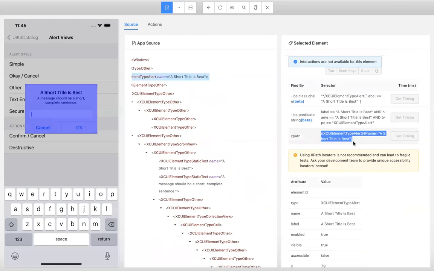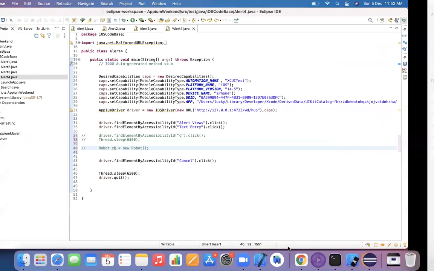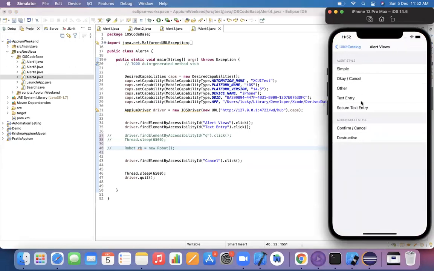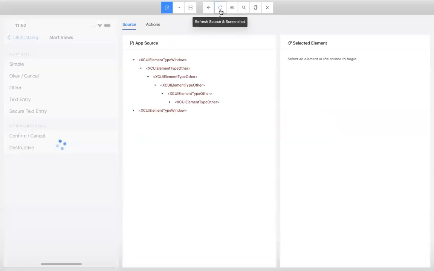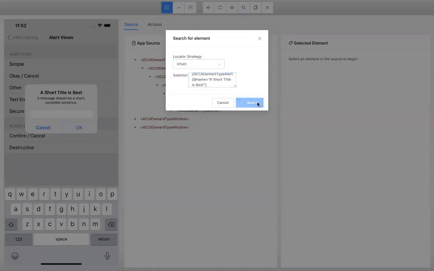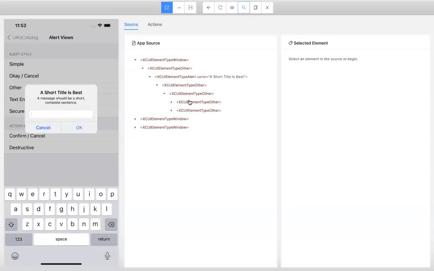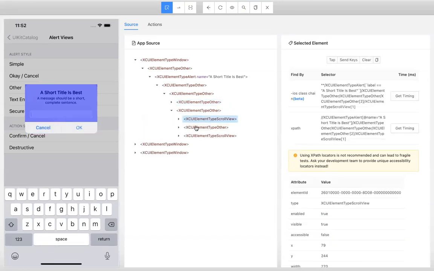So one second, let me copy this XPath and let me generate a new inspector session, and let me show you how this is going to work. Let it load. You need to come from the parent XPath and just write down that information. Okay, so XPath, and what is the object it's highlighting? This is the complete locator that it's highlighting.